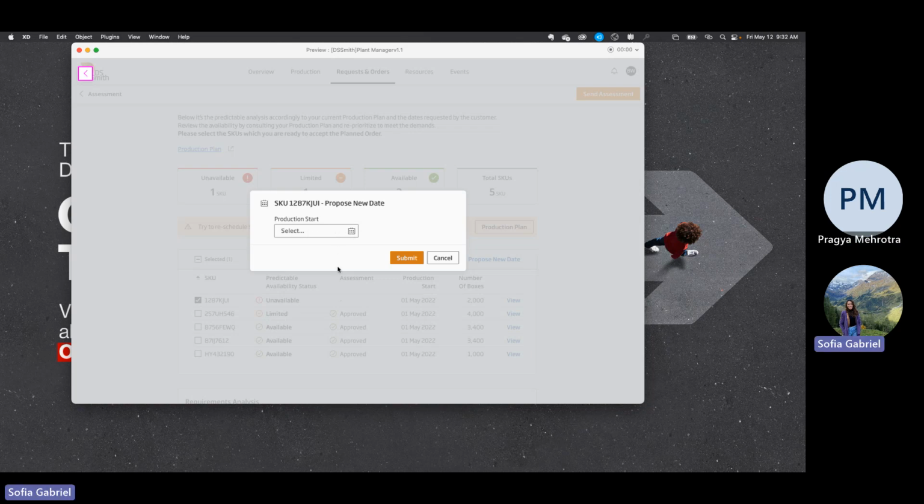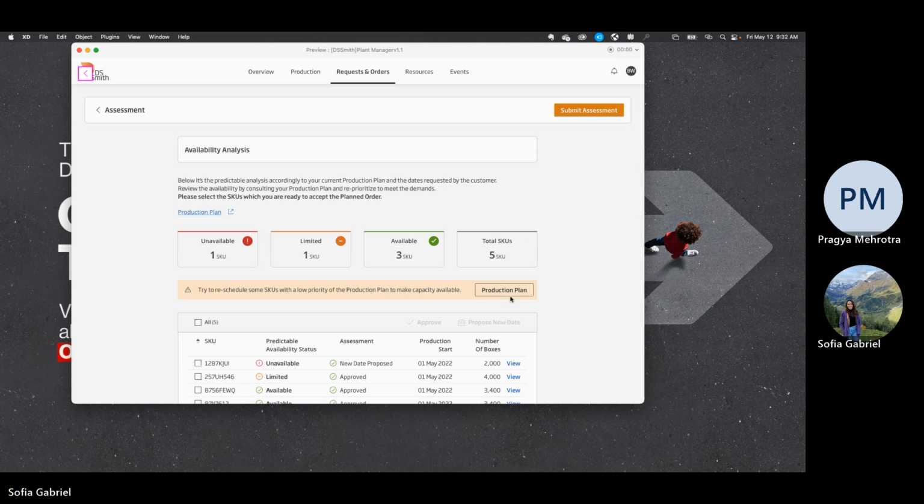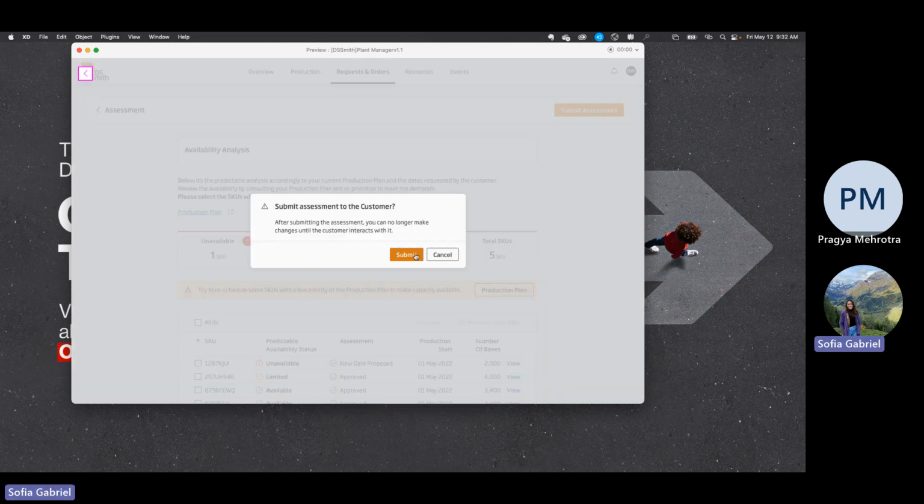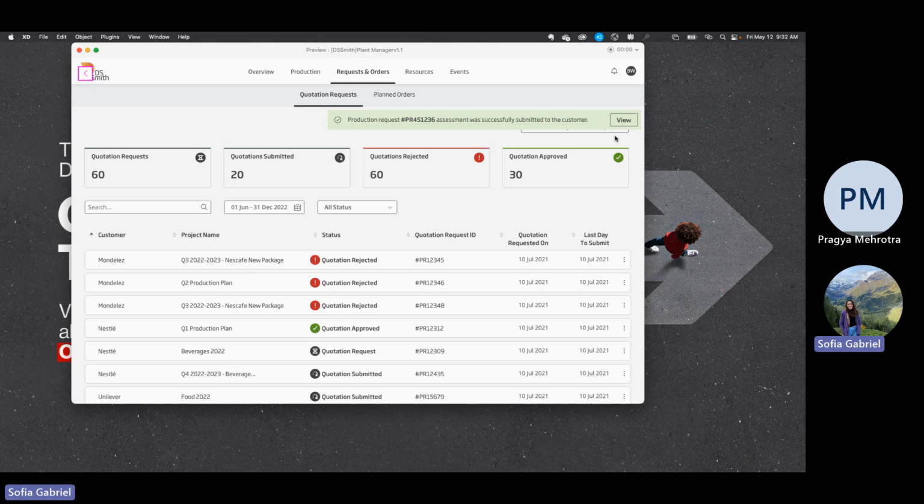But I'm still trying to understand how we will design this. But I will add these notes to the email that I will send you. Okay. Sure. All right. So submit. Then submit assessment, submit, and then the third-party contractor manager would be able to check everything.